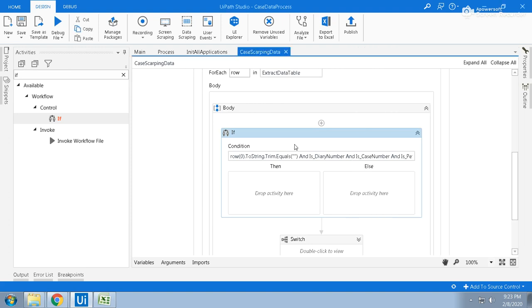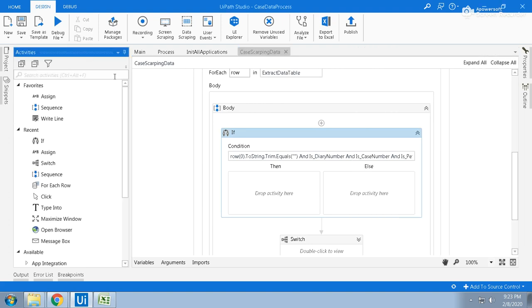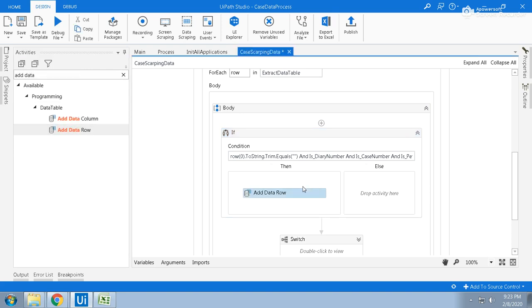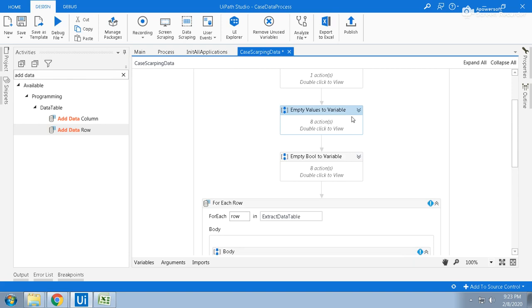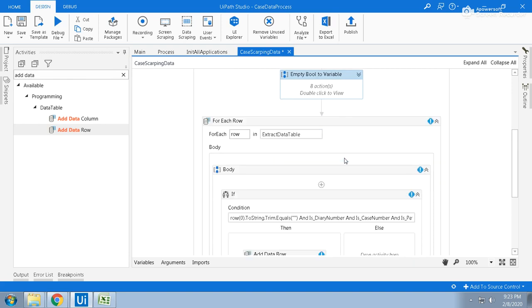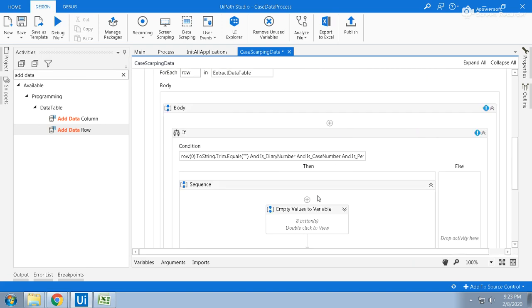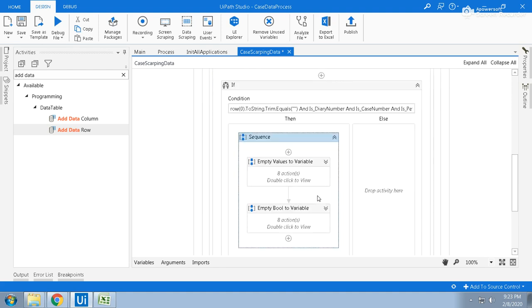Okay. Now everything is added, everything has values, so we first have to add a data row. After that we have to empty these fields. Okay, copy those two and paste here. What happened?